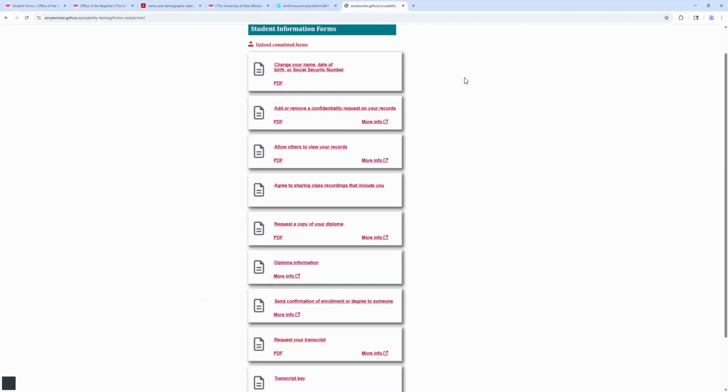So here I have changed from using a table to using a card layout, and I have changed the names of the forms to be simpler and more descriptive of the action that's going to happen when the user clicks on them. You can see when I hover that the official name of the form does pop up for users like student advisors who might be looking for a form based on the official name. They would still be able to find it, but it would not be cluttering up the screen or otherwise confusing the users. And this layout is mobile friendly.